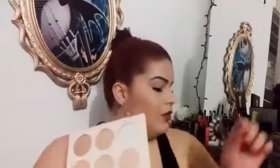And it's right here. You guys, these colors are extremely beautiful and pigmented, like the hype for this is real. I was like, well, I'm going to buy it and let's see if the hype is real. But let me tell you guys, you totally need to get this palette. It looks so beautiful. And I think I want to start in one of my cheeks. I'm going to use Forever Lit. Now when I put my brush, it doesn't kick any powder back, so that is real. I always tap my brush.